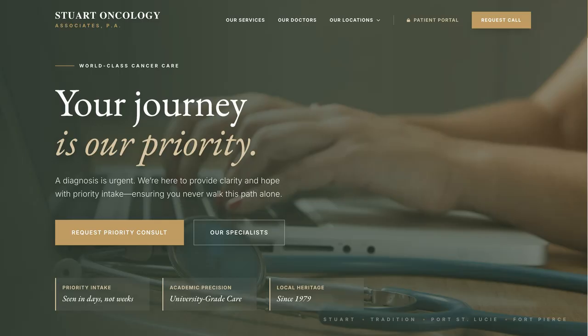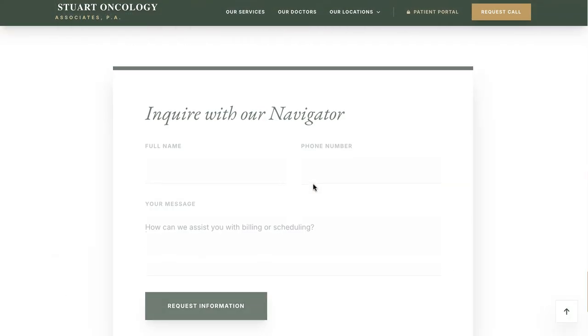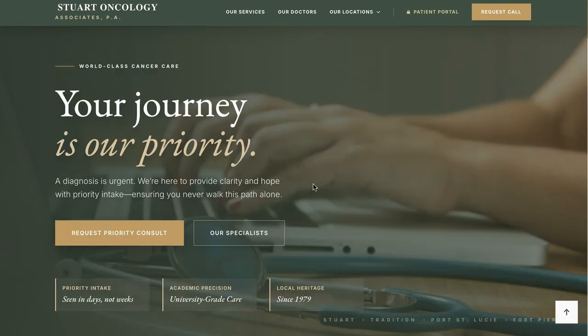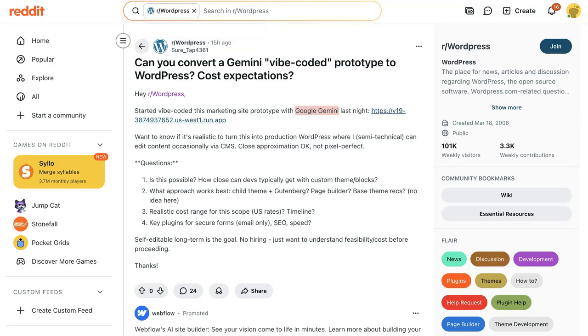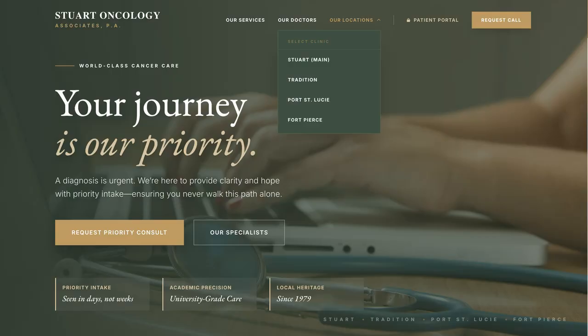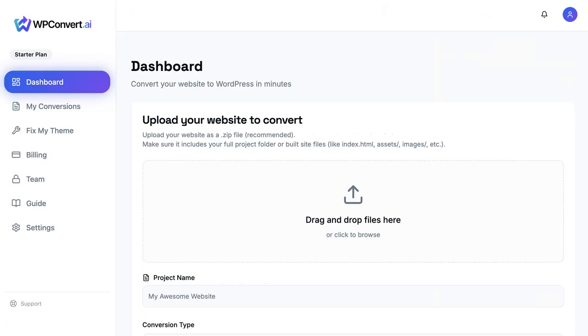So I went ahead and went to the site, checked it out. I have no idea who this person is. The site looks pretty good. I mean, they did a good job, but it's all static. It doesn't really do anything. So I went ahead, I downloaded the HTML. I went to Chrome and did File, Save As, and then I zipped it because that's what's required here.